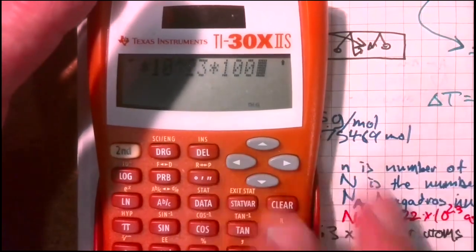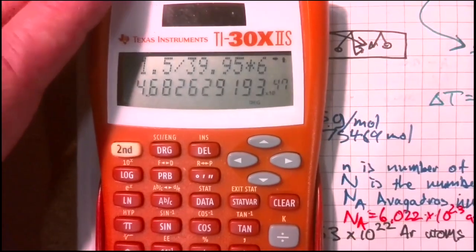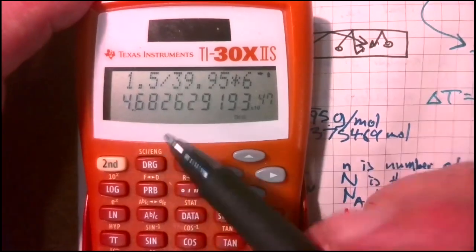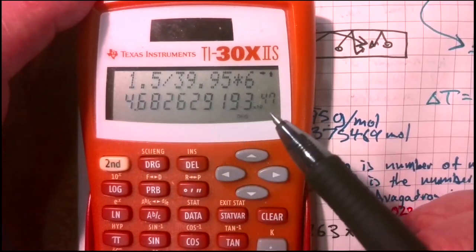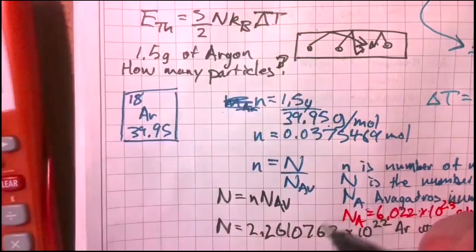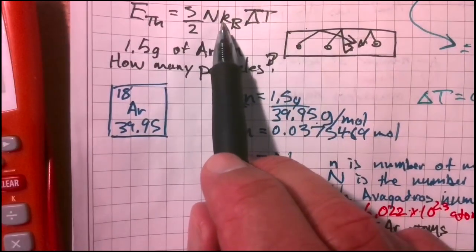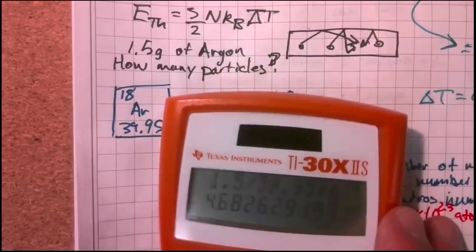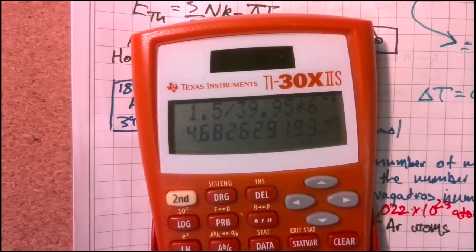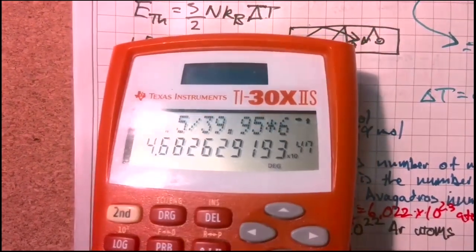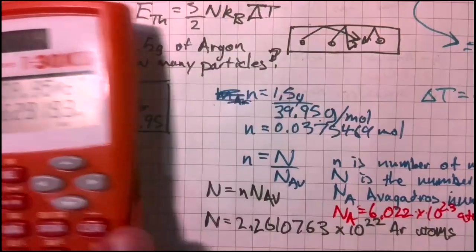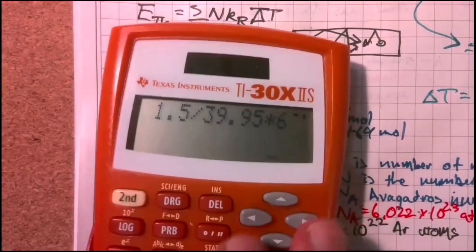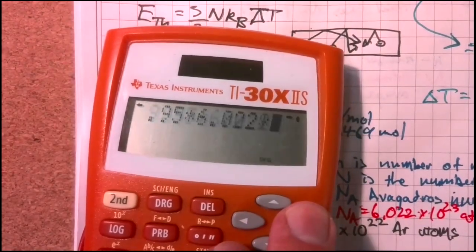Okay, let's just review here. I'll press enter. Okay. I got some kind of weird answer here. All right, what do we got here? 4.68 times 10 to the power of 47. That is not right. What did I do? Now see, the beauty of this is I know that this answer is wrong, because that answer doesn't make any sense. It should be a number of joules, I'm thinking maybe a few hundred or a few thousand. I don't know what happened here. I'm gonna go back and look at this.